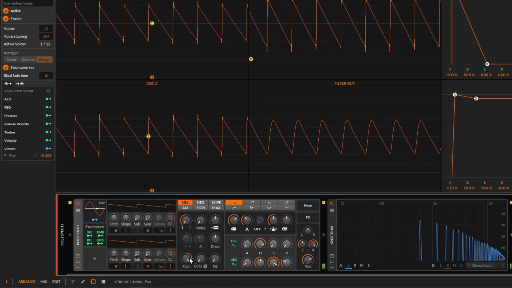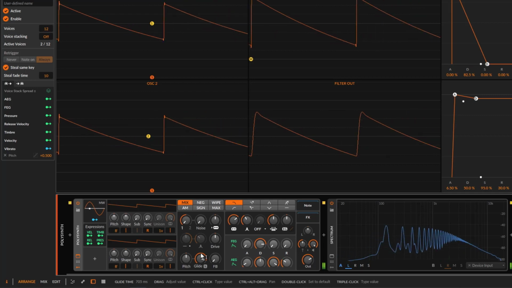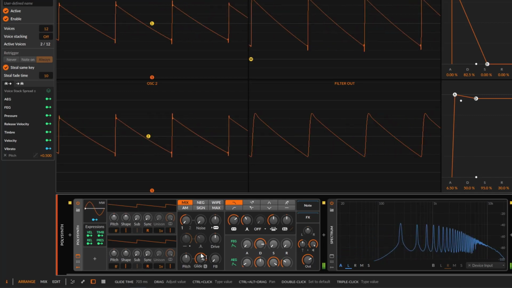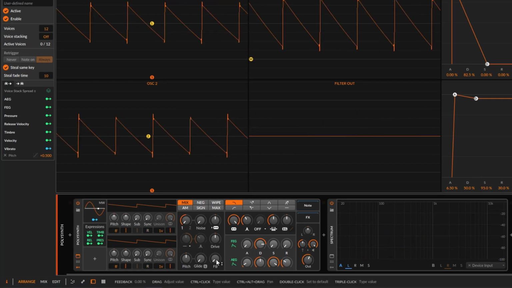At this point, all of this is just standard controls on any synthesizer. Of course, you get the glide control, which is like the portamento. So pretty simple. I feel like I don't need to explain it. Okay, so then you get the feedback control. So this one is a little bit weird. It's like a different stage of a drive. It's clipping. It's doing a little bit of clipping.